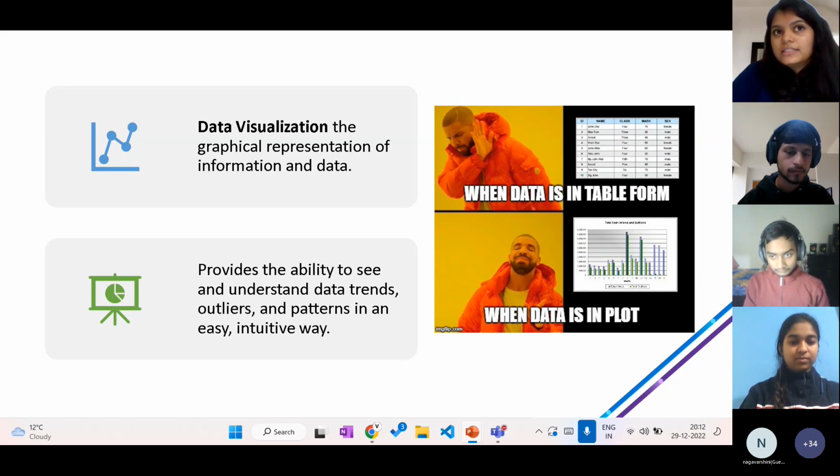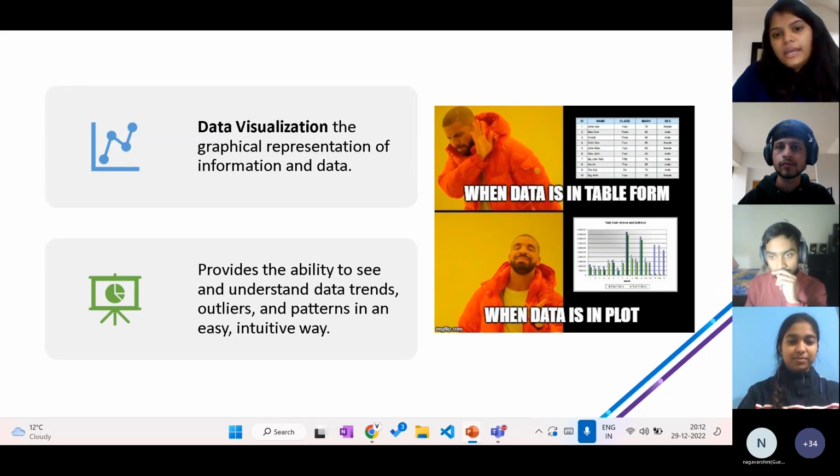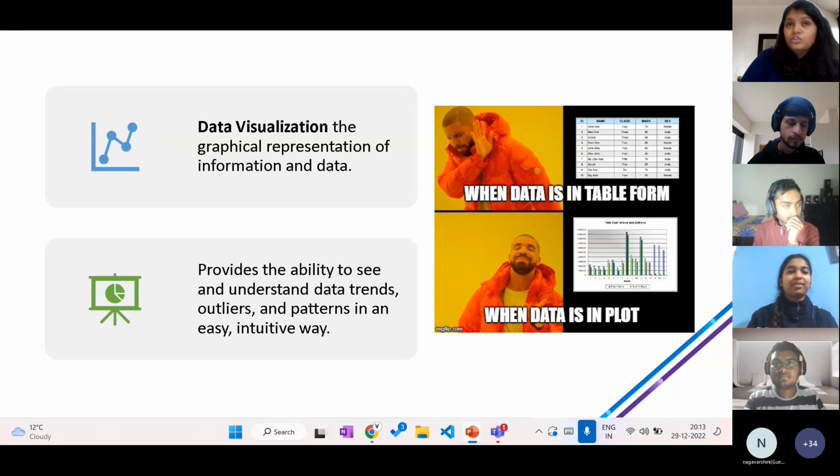And one of the most important things is that when you have to explain anything about these things to a non-technical audience, data visualization really comes in handy. For example, when you go to work at a company and you have a client, it's not necessary that everyone understands these aspects. So if you have a non-technical audience, you really want to go with simpler charts, maybe just show them that you see these trends. You don't really have to use numbers there. So that's one of the major goals of using data visualization.